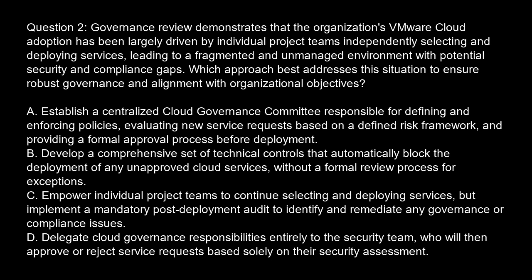Option B. Develop a comprehensive set of technical controls that automatically block the deployment of any unapproved cloud services, without a formal review process for exceptions. Option C. Empower individual project teams to continue selecting and deploying services, but implement a mandatory post-deployment audit to identify and remediate any governance or compliance issues. Option D. Delegate cloud governance responsibilities entirely to the security team, who will then approve or reject service requests based solely on their security assessment.